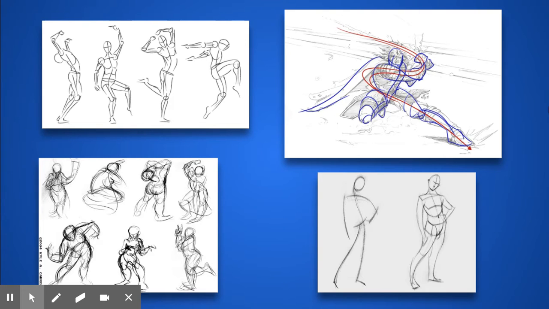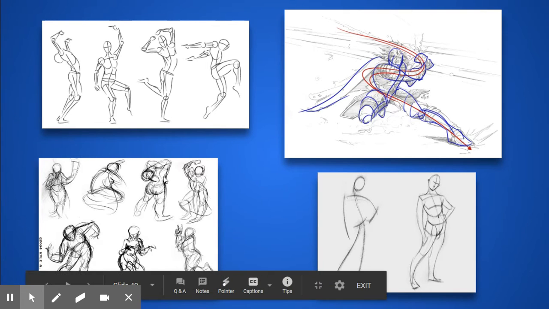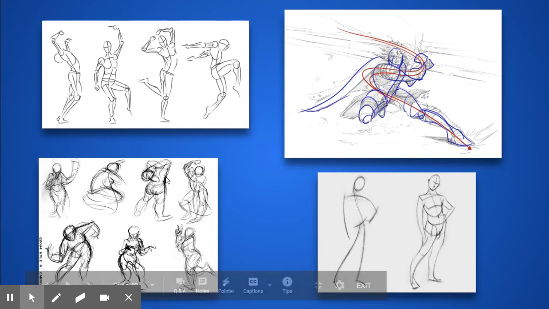shape. Gesture, el gesto en un dibujo es la forma más grande, más general, la forma principal, el movimiento principal más importante. So what a gesture drawing does is it's trying to figure out what the main motion, the main shape of your subject is.